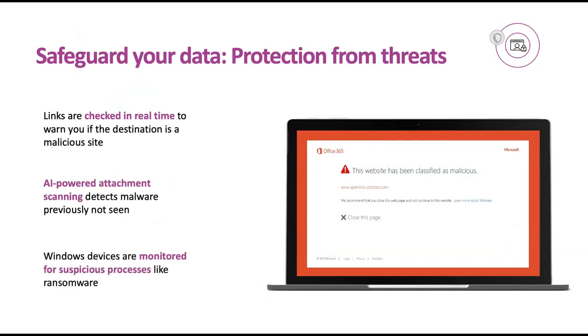So to bring some of the other items that we've talked about to life, this is the safe link detection. Should somebody get sent a URL and they've clicked it, it checks it in real time, and this is the type of notification that will be sent to the user before allowing them to actually access that website. All of that is done in real time. So you have the capability within this license type to be able to provide that service to your end users.